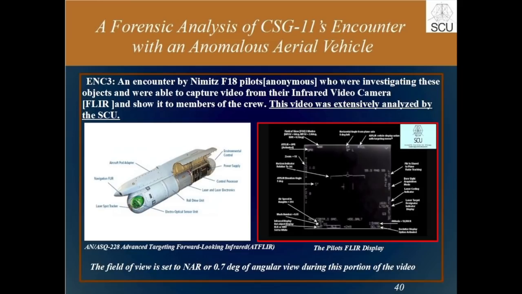And we talked about the field of view in those triangular, trigonometric calculations. In this case, the camera's field of view is 0.7 degrees. I'm kind of an amateur photographer, and 0.7 degrees is a telescopic kind of field of view. This would be like a telescope with 40 or 60 power, something like that. It's like looking through a soda straw, because you're looking at a tiny little part of the sky, and I'll show that later. But it's very important that we know that angle for the calculations. We've gone through the different specifications, and we're pretty sure it's 0.7 degrees.